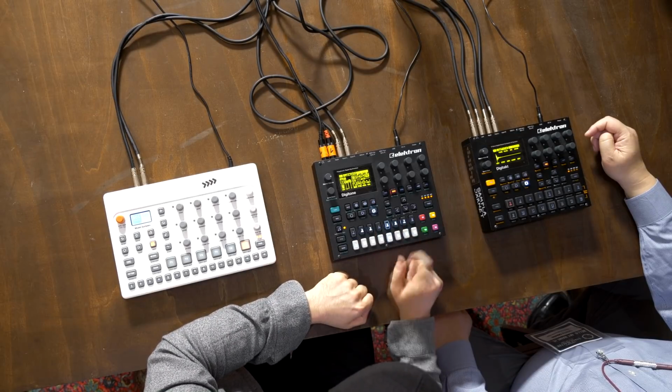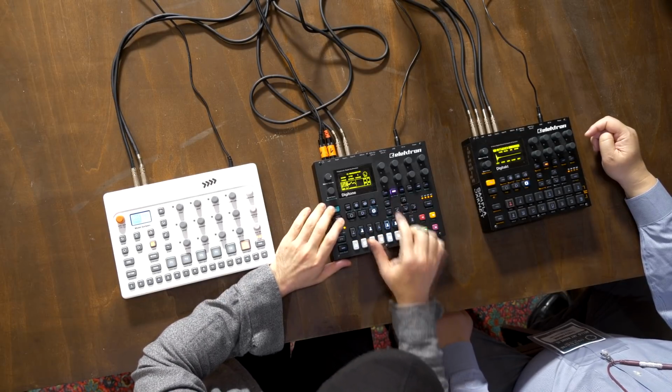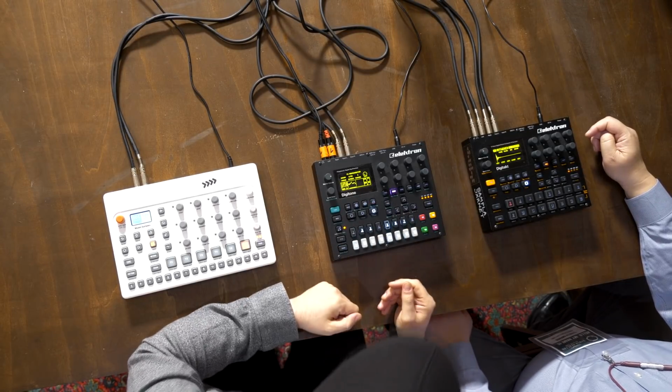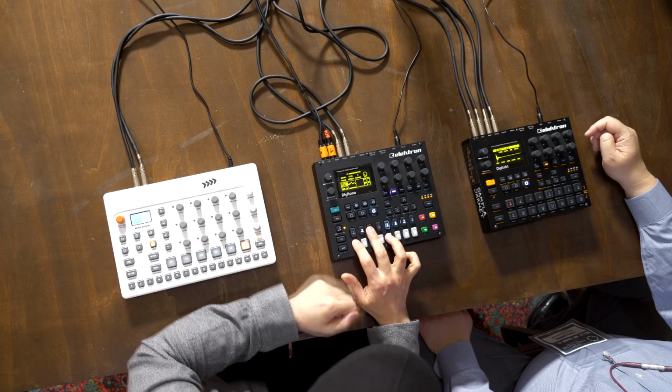That's another one. This one has an arpeggiator. So each of the tracks offers you an arpeggiator, fully programmable. And you can get some really funky stuff like this.